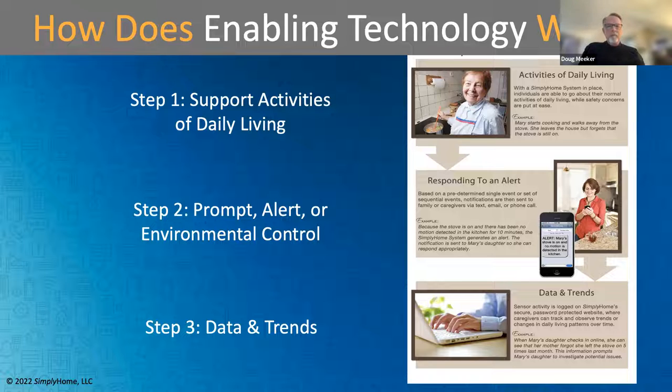email, or phone call. And with the alerts, you're able to set it up in a way so that say that responder, that remote support person, is unable to acknowledge that alert. They can escalate that to a backup responder. Or if they don't acknowledge that alert within a certain amount of time, it can get escalated to that backup responder to ensure that that person does get support in a timely manner.